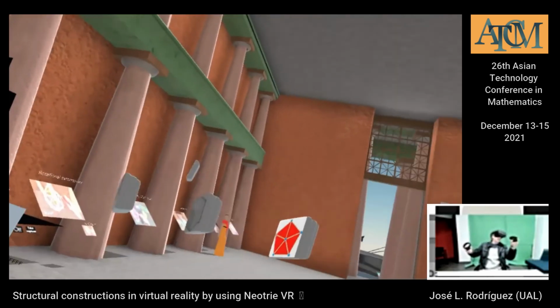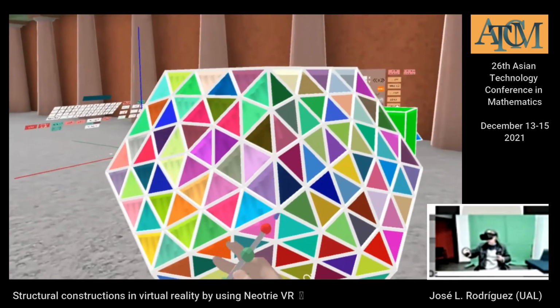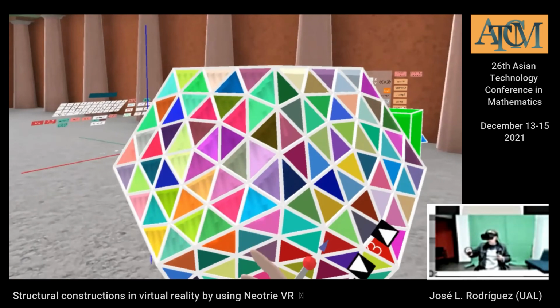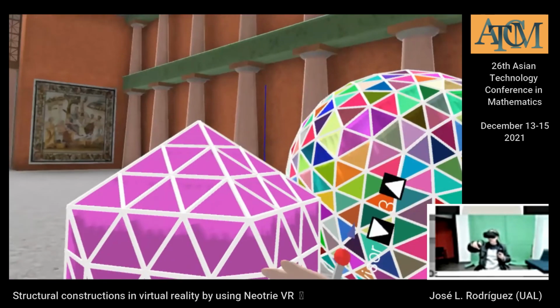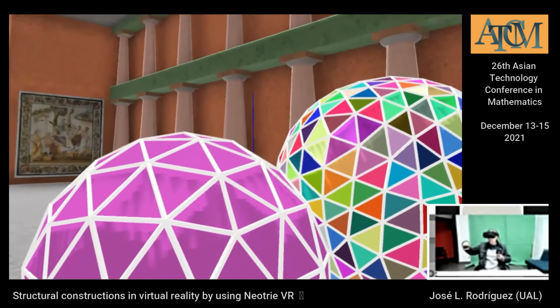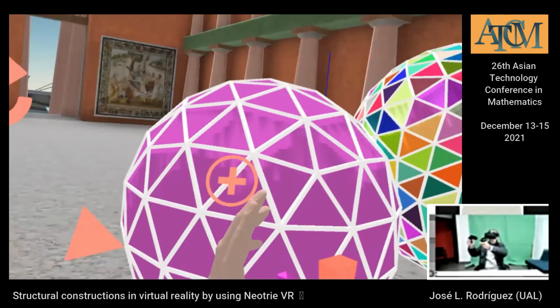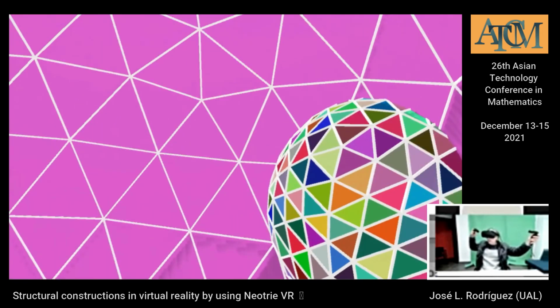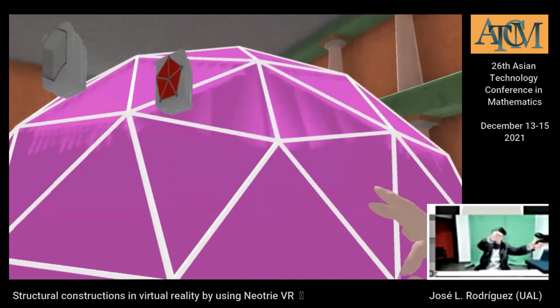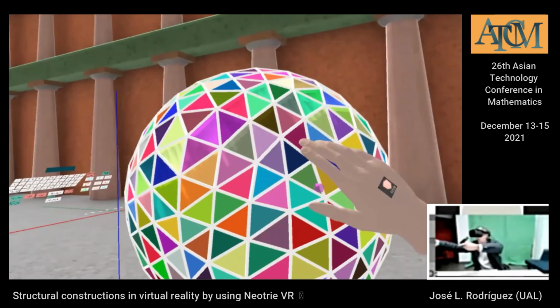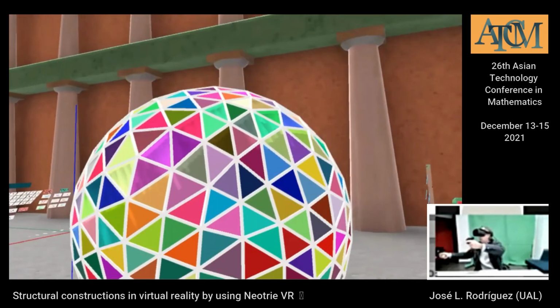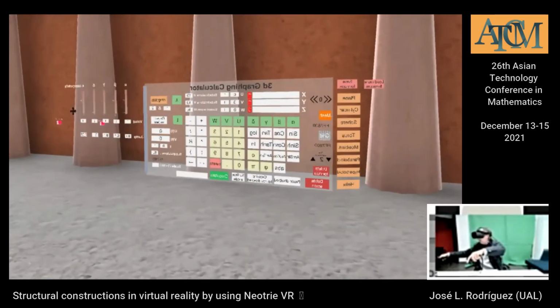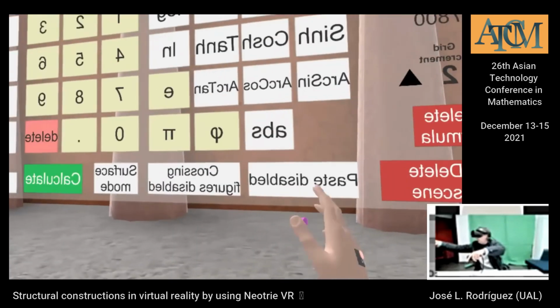I have to touch this. And here there is a ball, and here's another one. And students can make them bigger and look inside. And let's enable pass.